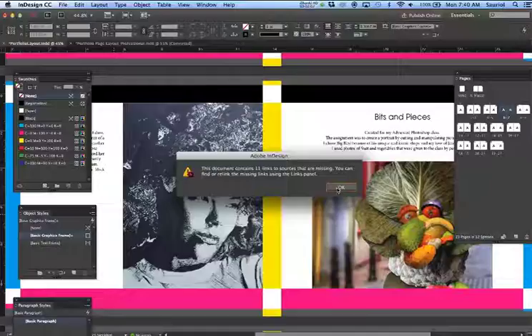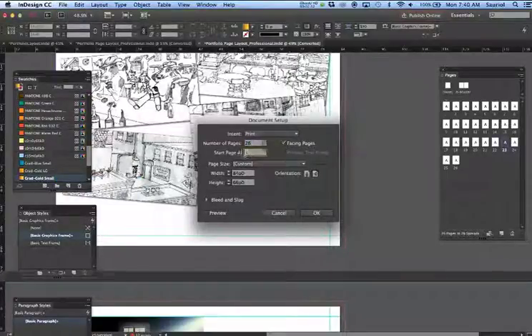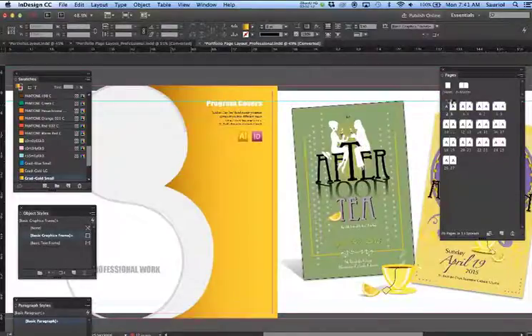I'm going to close this and go to her InDesign file. You can see she has single pages in her layers palette — left and right. I'm going to start her facing pages at page two, so I can enter presentation mode, which is Shift+W. I'm having an issue here — I'm on the final page of her file, so I need to click up to the first page. That's her program cover, so instead of starting at page two, let me try Shift+W and see what that looks like.